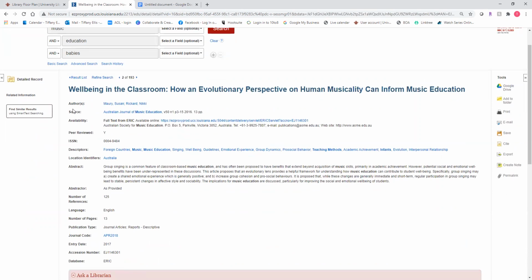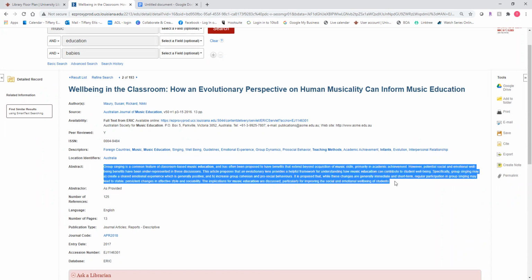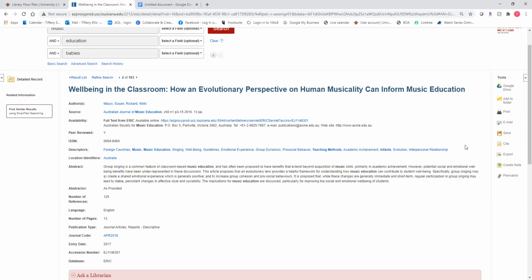It'll have the author, the title, all the information that you need to create your citation, and it will also have an abstract. An abstract is very helpful because you can read the abstract, a brief summary of the article, before reading the whole article. This brief summary will tell you if it relates to what you're talking about, is it worth even diving any further into the full article. But also it has a permalink and the citation and all those same options that we had when you're viewing the full document. It has the same thing when you click on the title for any record.